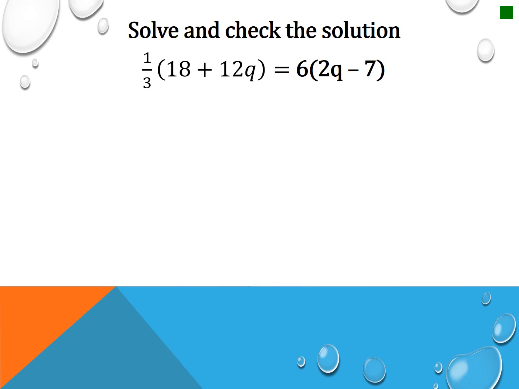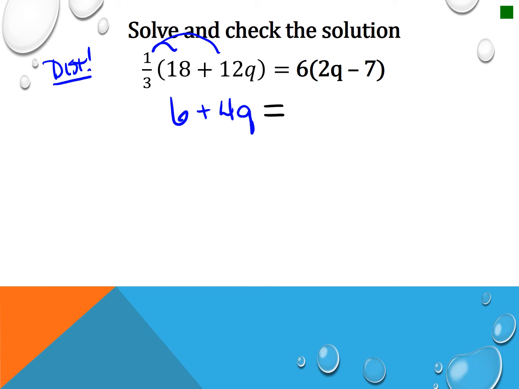Oh no, Mrs. Evans, there's a fraction. That's okay. Over here on the right-hand side, we're going to distribute. 1/3 times 18, do it on your calculator, it's 6. 1/3 times a positive 12 is positive 4Q. Oh, I did not write this. I don't like Q's, even though I have one in my name.